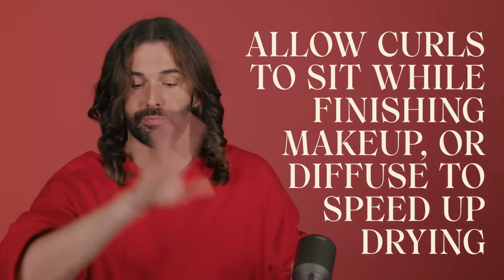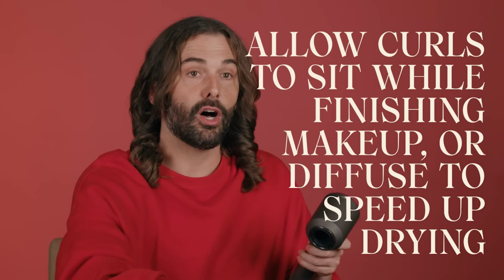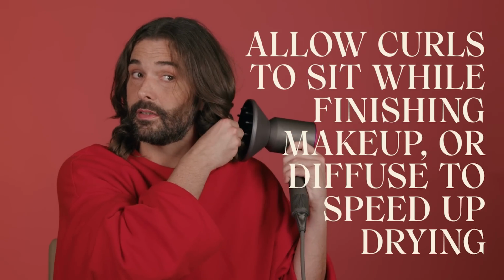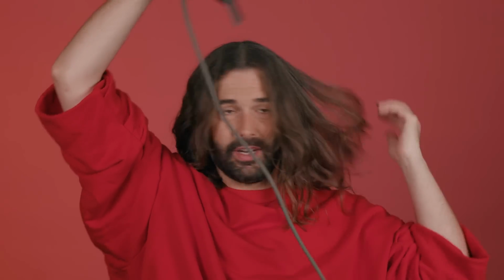Another thing you could do is leave these two twists, gather it all together and leave it like this. You could do your makeup, put a clip here, go eat breakfast. You could also take a diffuser and just diffuse to help it get dry a little faster. Also, I can feel that my ends still have a little bit of moisture in them, so don't be afraid to do this. Just literally take the blow dryer and dry everything out, or undo everything.